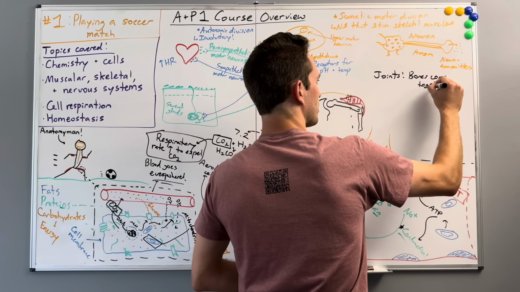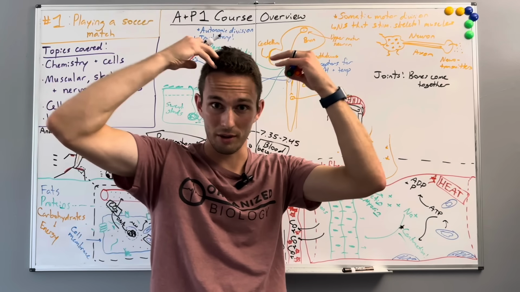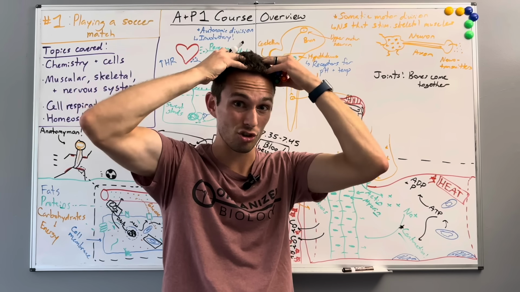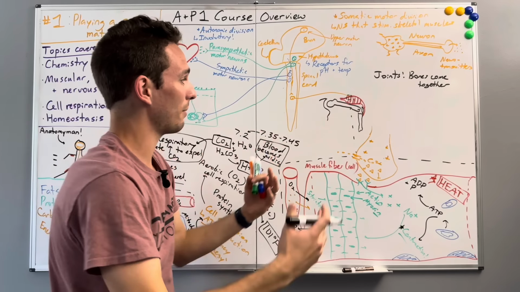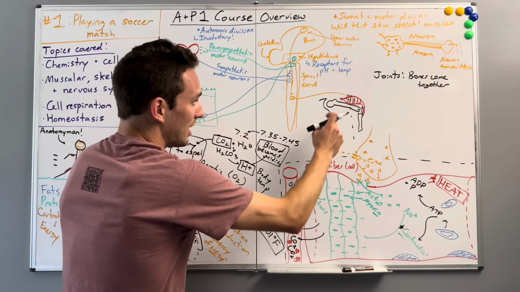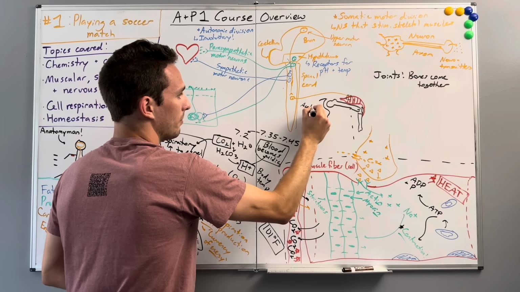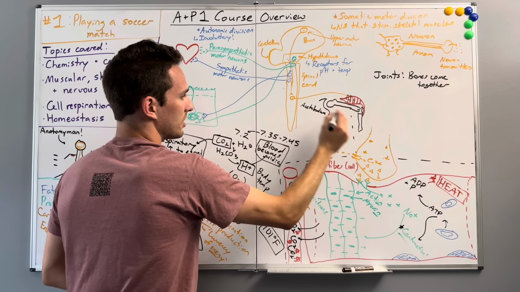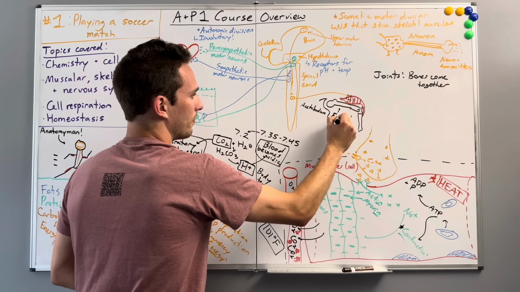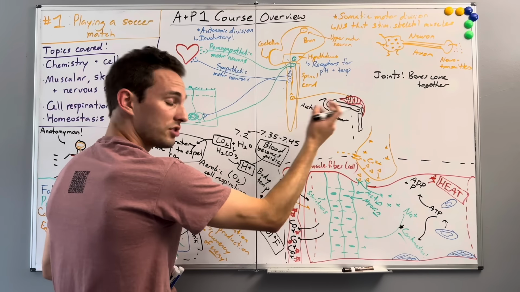Now that can be as simple as the sutural bones in your skull, so where the bones in the skull connect, that's a joint technically, or it can be as complex as when the acetabulum of the hip, so the socket, connects to the ball of the femur. So again, this is the acetabulum. You don't need to know these things. And then this is the femur bone. This is a joint right here where the two bones come together.